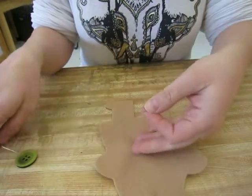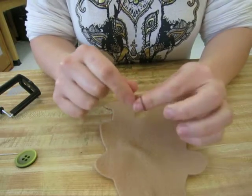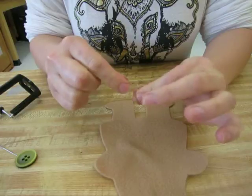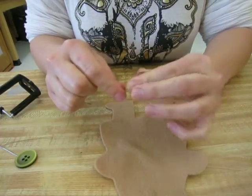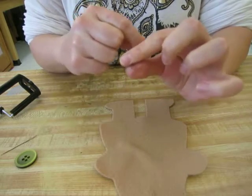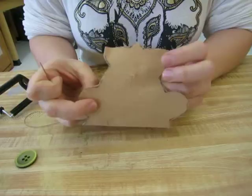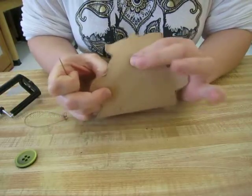And then you take both pieces. I like to wrap them loosely around my pointer finger and twirl it around to make a nice big knot so that it doesn't go through the back of my felt. The back of my felt has marker, and that's how I know it's the back.